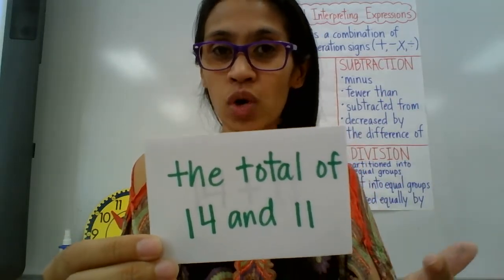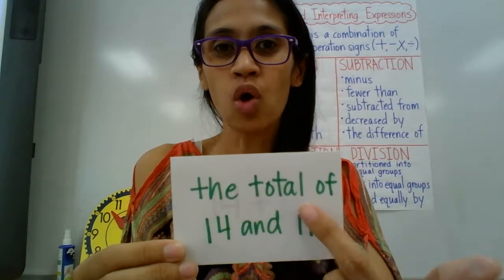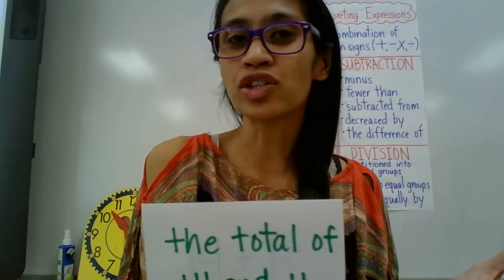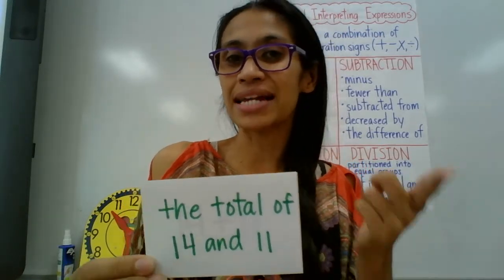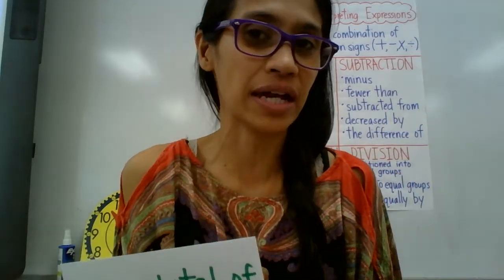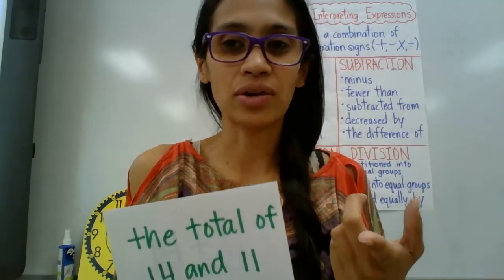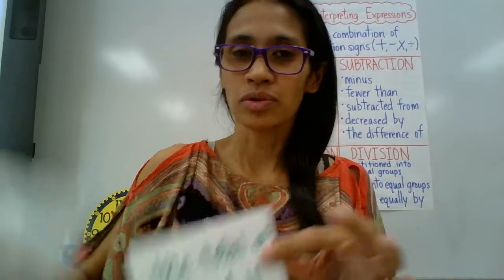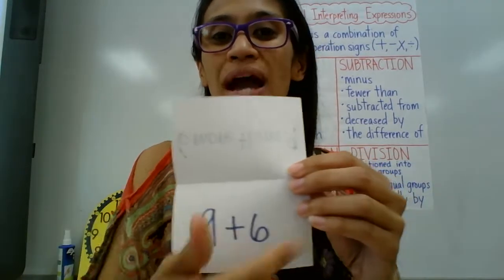Think about your keywords. What do you see? The total of. And look back at your chart. If you don't already know, is that adding, subtracting, multiplying, or dividing? And write that down. Now, if you notice, let me go back to this one. We are just writing the expression.